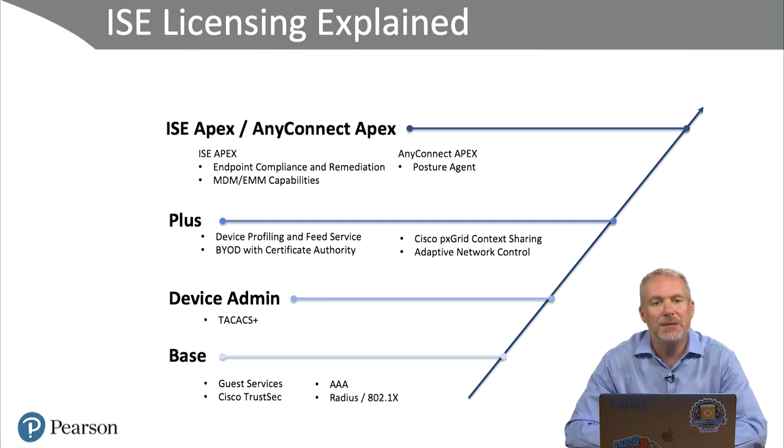When we talk about licensing, there's a couple key differences between 2.3 and 2.4 and above that you need to be aware of. The device admin license has changed slightly. The device admin license used to be 1 device admin license per ISE cube. So if I had 3 servers running TACACS, 4 servers running TACACS, I needed 1 device admin license. Now I need a device admin license per server running the service. So if I have 3 servers running TACACS, I need 3 device licenses. There's no difference between Plus and Apex licensing. Those were subscription-based, and they are still subscription-based today.